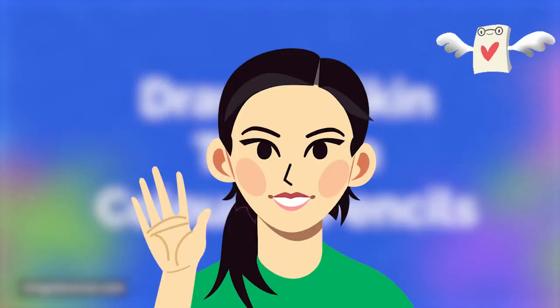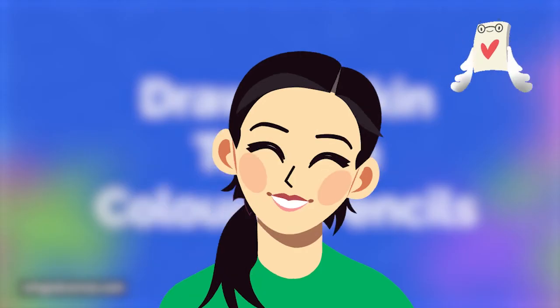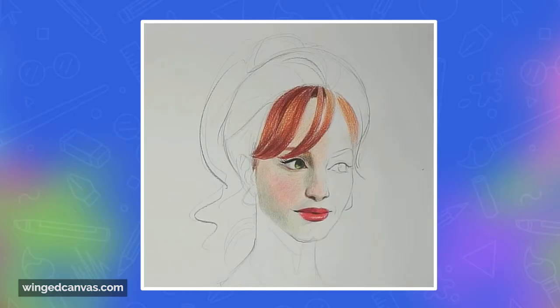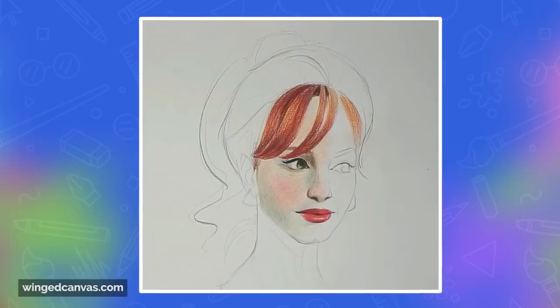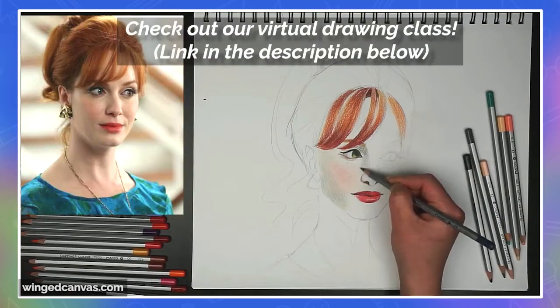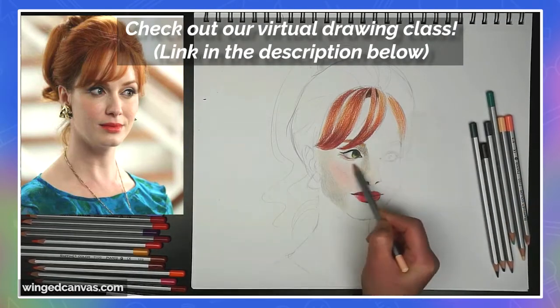In this video, I'll show you how I draw skin tones on portraits using colored pencils. I'm going to draw some darker skin tones as well as some very fair skin tones to show you the differences in technique. This footage is from a class recording from our paid virtual classes where we learn about portraiture for a few weeks as a group.